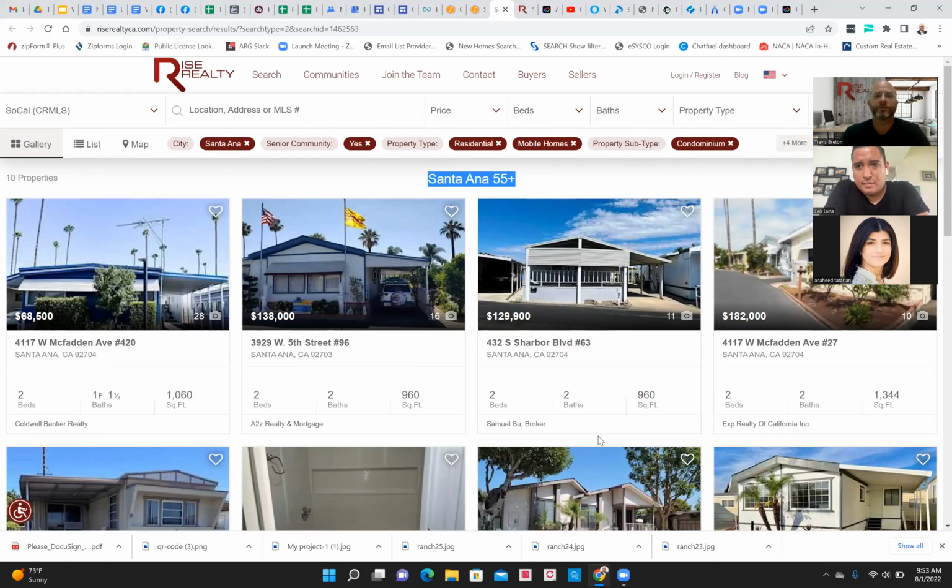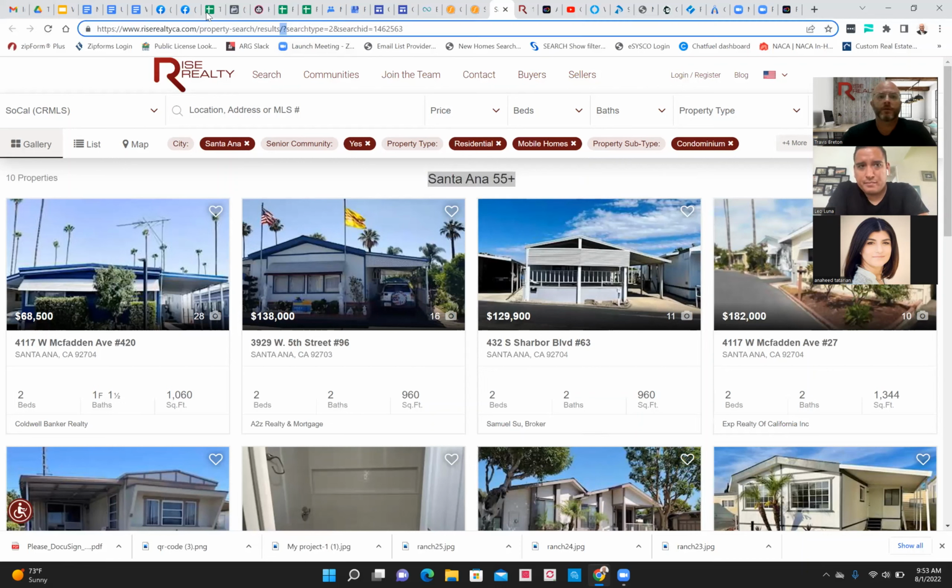So that's how you can set up your saved search pages. This is the URL where Leo copied and pasted the Anaheim one. This is what you would copy and paste. This will work over and over and over again. You can use it in your other marketing material too if you want. I'd clean up the URL with like a bit.ly or something, but so that's how that works. Pretty simple stuff. It works. I mean, this has been around for a long, long time.